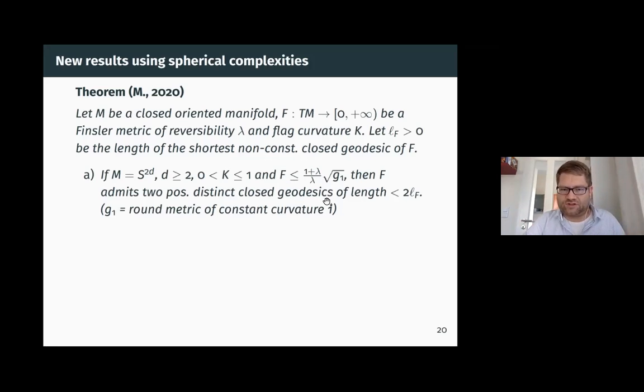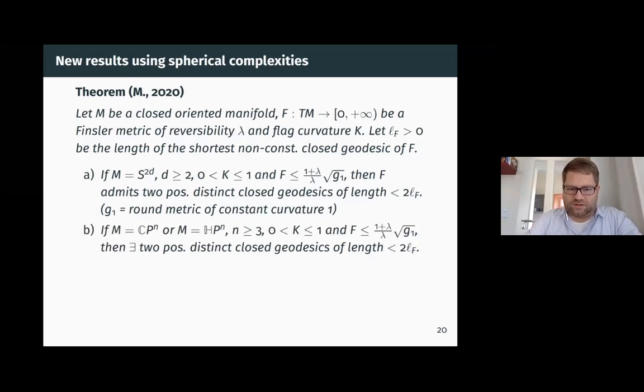And what also follows from my energy estimates involved in this procedure is that the second geodesic that I obtain in this way is shorter than twice the length of the shortest one. This is nice because in the results by Long and the others that I mentioned, you don't get any length condition. You know that there are 2 closed geodesics, but the second one could be arbitrarily long and complicated a priori. So in this approach, we get some length bound for free. And the same holds for complex projective spaces or quaternionic projective spaces, where this time the projective space of dimension n has to be 3 or bigger.